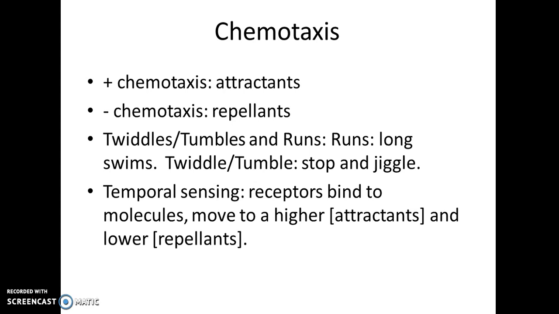Runs are long swims, and if the prokaryote twiddles or tumbles, it basically stops and jiggles in a location. Why does it do that? Well, during the twiddles or tumbles, the prokaryotes are doing something known as temporal sensing, in which receptors bind to molecules. If the molecules are attractants, they will move to higher concentrations of the molecules. If the molecules are repellents, they'll move away from those molecules. So again, temporal sensing: receptors bind to molecules. If attractants, move closer to the higher concentration; if it's a repellent, move to a lower concentration of repellents.